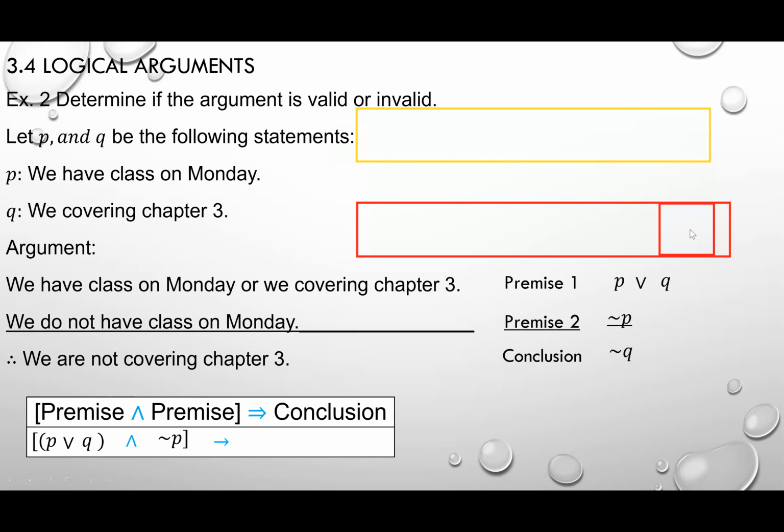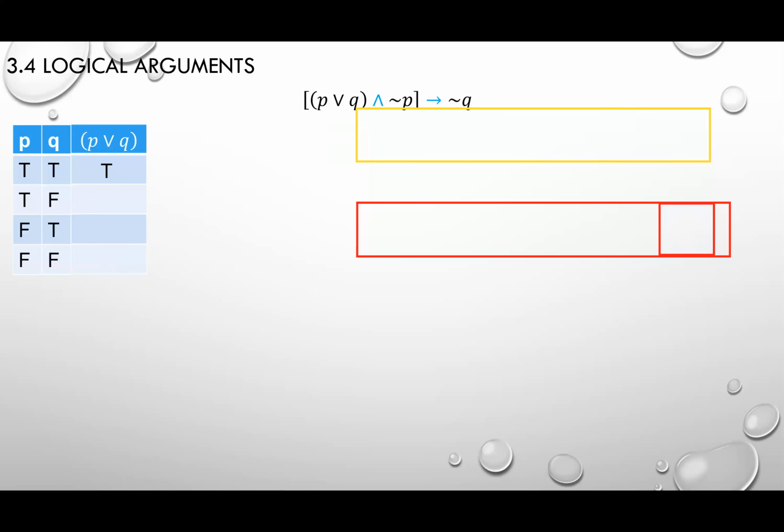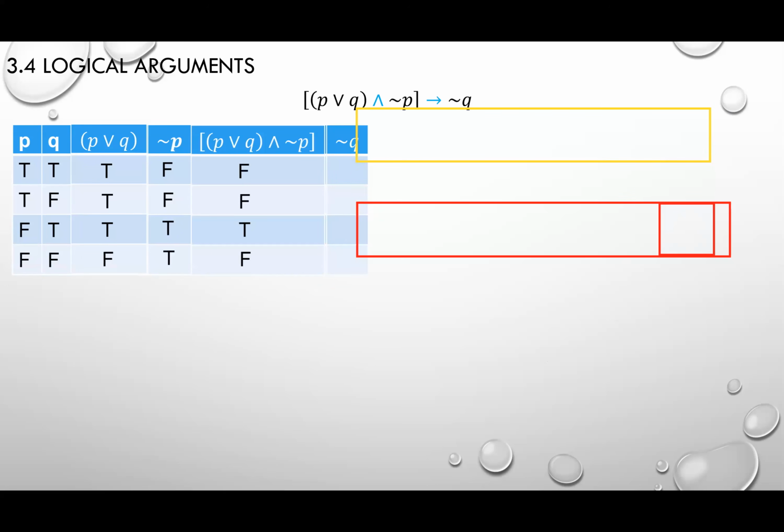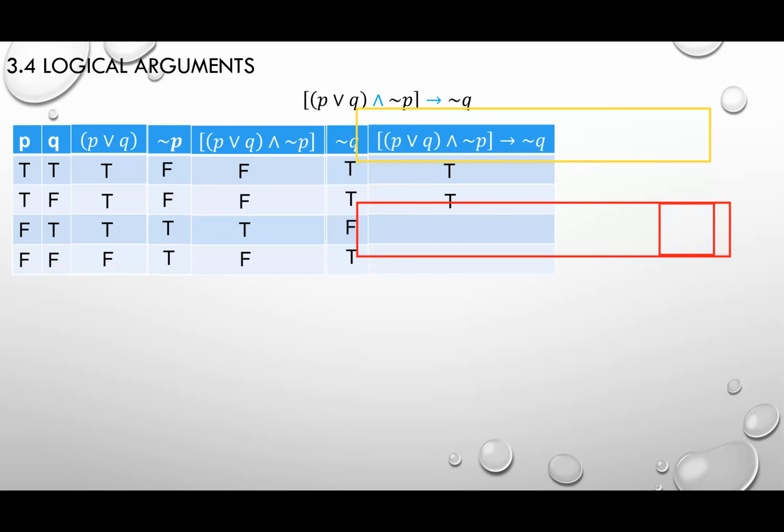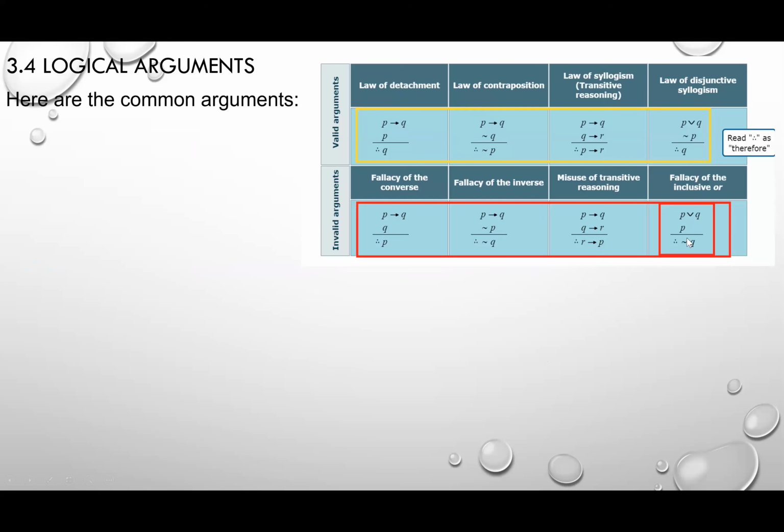So that's the bad thing about this chart or this table that we have: it has to be in that form. If it's not in that form, we don't know how to justify it. So it's got to be in one of these 8 forms in order for you to justify. Last time, like I mentioned, the problem I gave you is P or Q, negation of P, negation of Q. That item is not in one of these forms, we don't know. So you have to construct your truth table, okay? That's the problem.